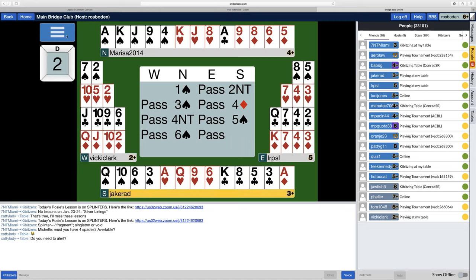Any questions on this one? What needs to be alerted here? Two no trump must be alerted because that's a secret agreement, playing Jacoby two no trump. Three spades is normal. Four diamonds is a control cue bid, showing control of the diamond suit. If they lead a diamond, my hand is winning the trick. Four no trump, asking. Five spades, two plus the queen. Six spades, placing the contract.